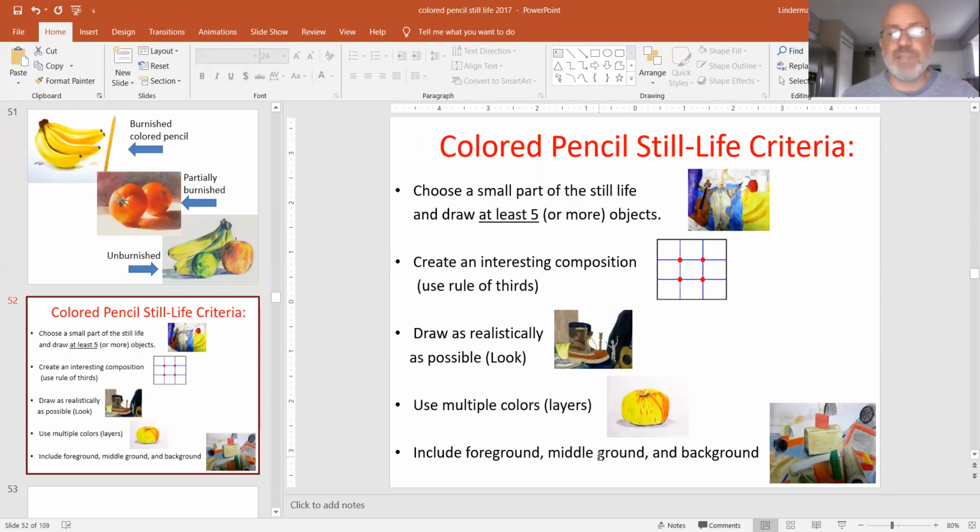And lastly, of course, yes, you need to show me some space. A foreground, a middle ground, a background. Beyond that, I don't really care. I don't care which way you turn your paper. Do you want to go vertical or horizontal? How much you zoom in or zoom out, or what objects you have in there, or what kind of crazy stuff you do in the background, or how you can be fun and creative with it, like maybe having fish swim around your still life, or you've got things growing out of your still life, or vines wrapped around your objects, or a snake. I mean, you guys can get creative with this because still lives can be kind of boring. But these are the 5 basic things that I'm trying to teach you, and I want to see you put into practice. So you should probably do those.